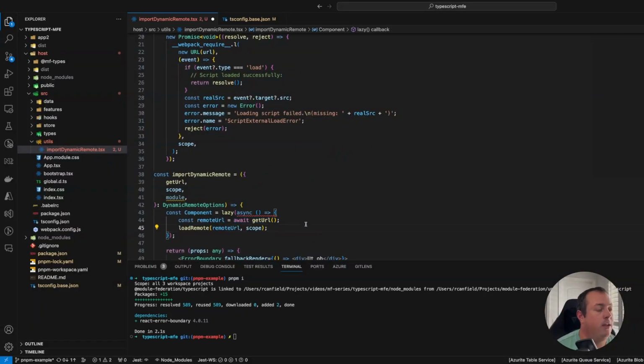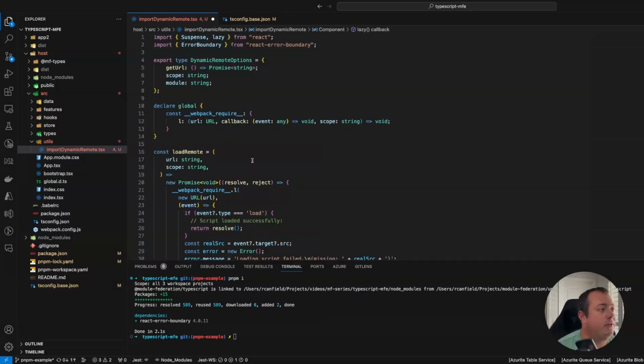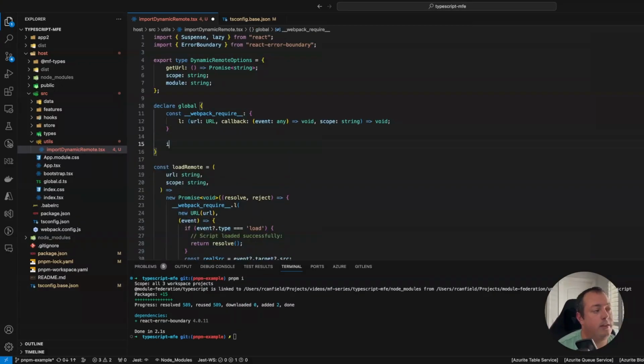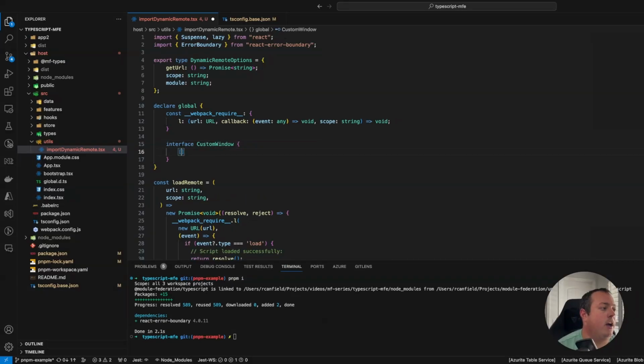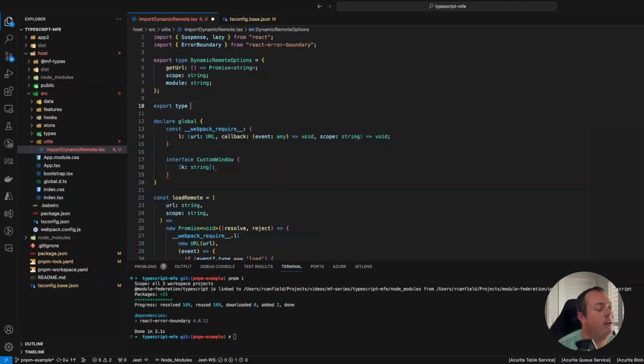So at this point, the remote's loaded, so we can check. Instead of polluting the window object, let's just define a custom window. We're going to create a key of string that points to, let's make an actual type here, we'll call it remote container.